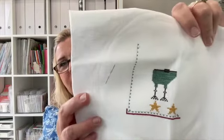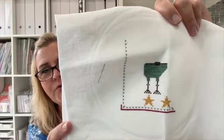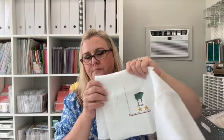Seaside Sparrow is a fairly new start, maybe just a few weeks old, and I haven't put much time in it. He's so cute. I think it's pretty much where I left off. His little bottom half is done, and some of the border is done. He is being stitched on 32 count Belfast linen that I picked up at Hobby Lobby. And it's nice. I like it.